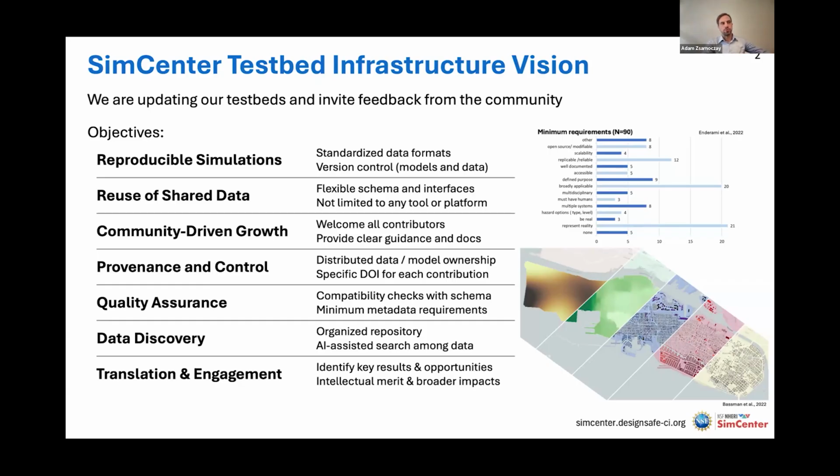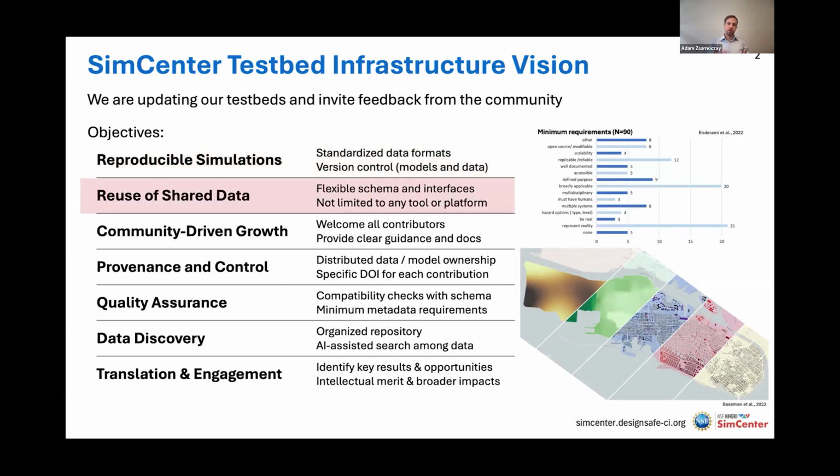And we invite everyone on the call and even more broadly to provide us feedback and comments on these if they think we missed something or if they just have some suggestions on how to do these things better. So when it comes to these core objectives, the first thing is to have reproducible simulations. There's a lot of talking about how important that is in our field, and test beds would really push everybody towards that by introducing standardized ways of storing data and then controlling the version of data and models that were used in a particular simulation. It would just make it easier for anyone who was not part of the original group who does the simulation to pick it up and then run it again.